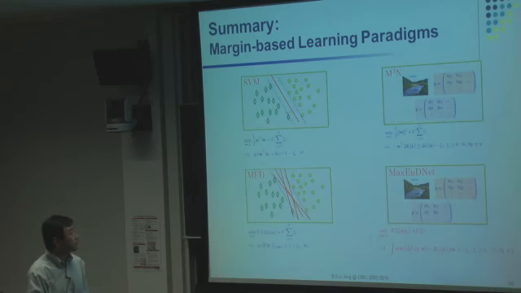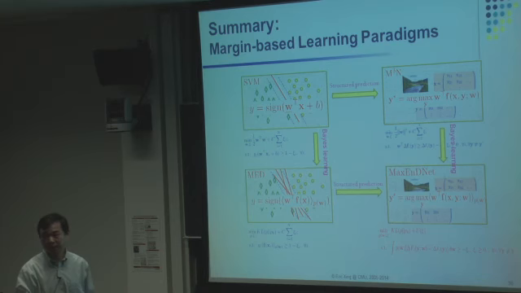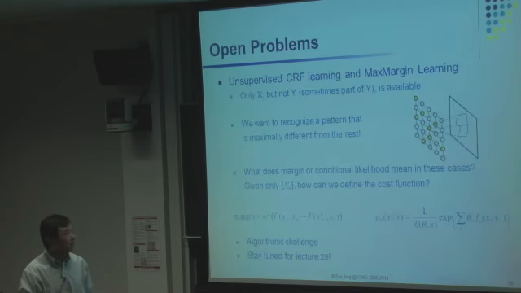So to wrap up, I just want to show you this nice roadmap of generalizing graphical models, right? So we have this SVM, and going this direction, we can use the graphical model technique to come up with a structured version of SVM. And we can use a probabilistic argument to make a Bayesian version of the SVM. And now we are here. We are basically bringing in both the structure and the Bayesian ingredients to make now a structured, maximum margin graphical model. And there are some open problems I will discuss later.